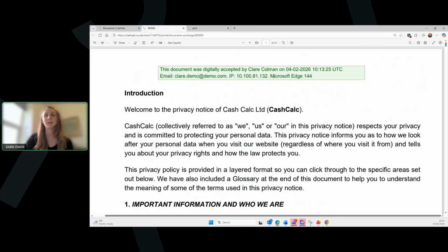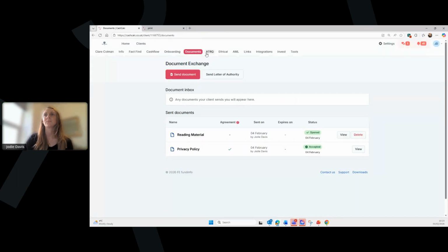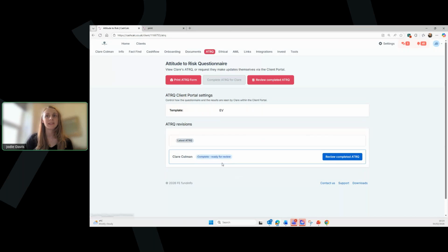So we have the client's name, date of birth, name, date and time of acceptance, their email address, as well as their IP address when they accepted the document.